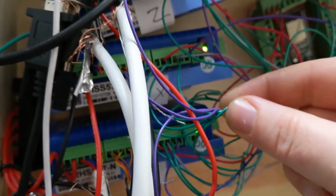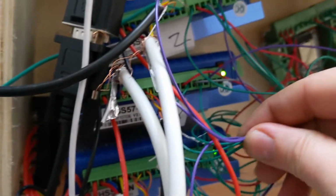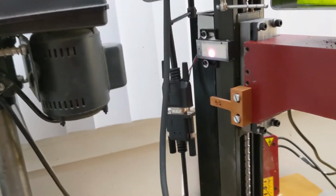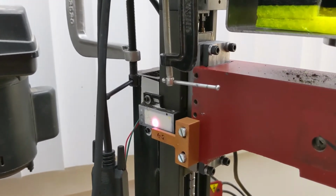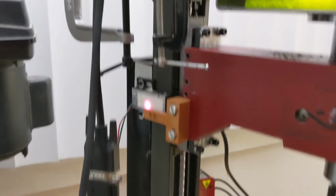But anyway, I've got all these going into my ground block. These I've tied in just right here. Again, I'm going to need to heat shrink all this, and it's going to make it impossible to do anything in this cabinet. But anyway, so I've got that there, and I'll go ahead and run a test home. Now these run on 3.3 volts.